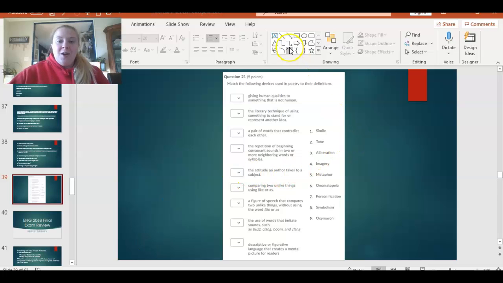You guys, so I am going to go ahead and match these up for you and go over them with you. Just like the other day, let me get my line drawing tool out here and I'll just draw lines over to the definition.